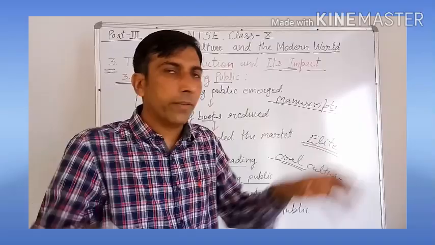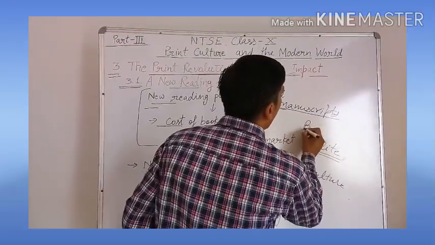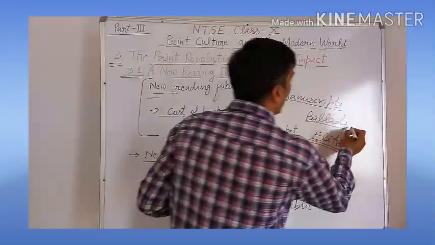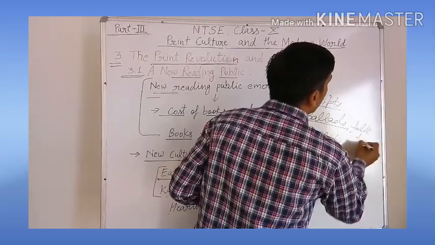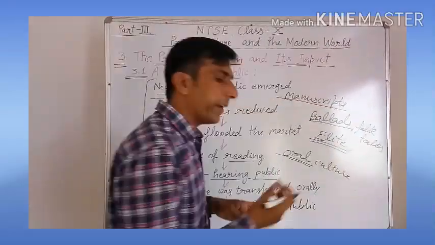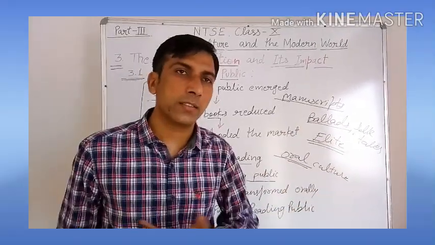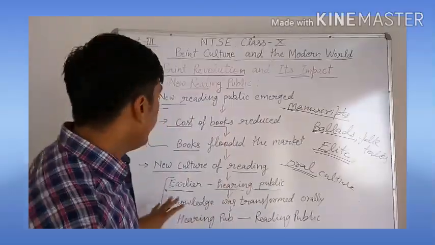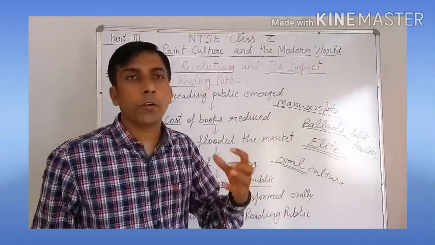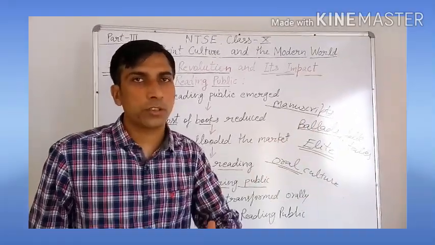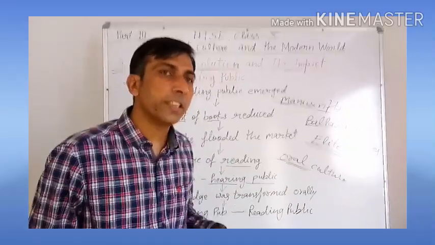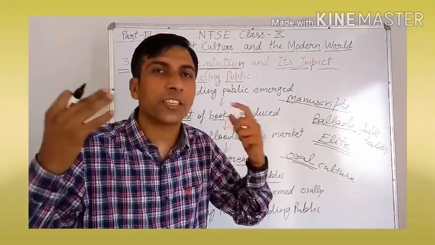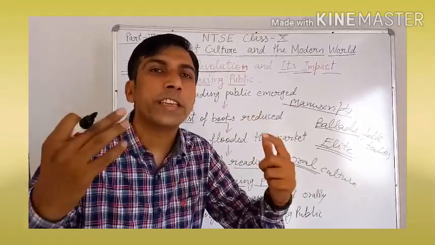And the books were read aloud, right? For example, we can take ballads. Ballads were the historical accounts of folk tales. Folk tales were very popular stories, common in the local areas. The people used to recite and sing these kinds of folk tales. So in this way, the people used to listen to somebody who could read the books. Together in public places, they used to sit at one place, one person used to read the books, and the rest of the people used to listen to the stories, right? So in this way the public was a hearing public, right?